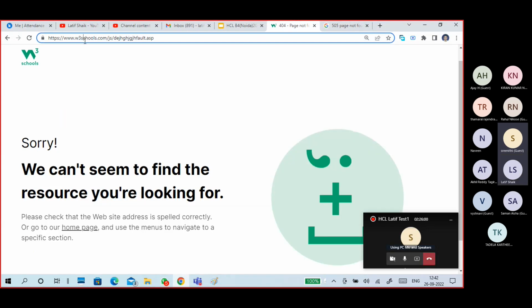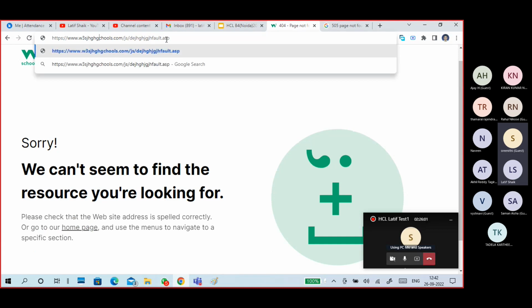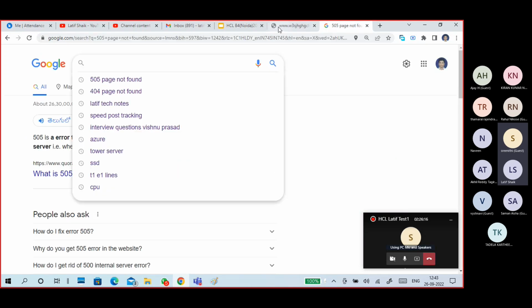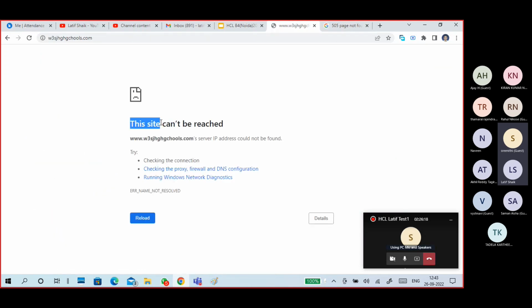Let me try to open some server. I'm typing some wrong URL, one that may not exist in our world, so let's try. Yes: "This site cannot be reached."